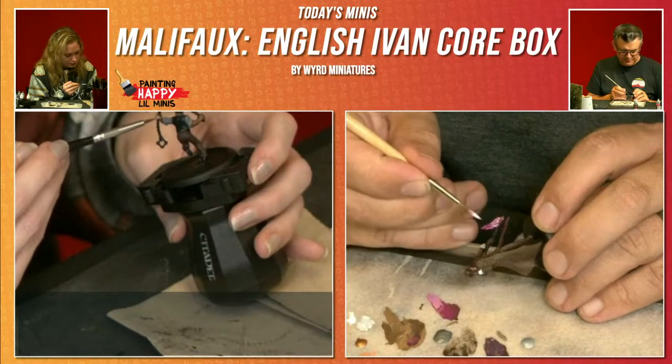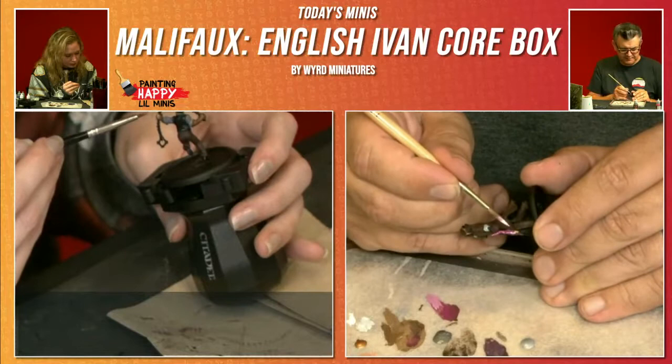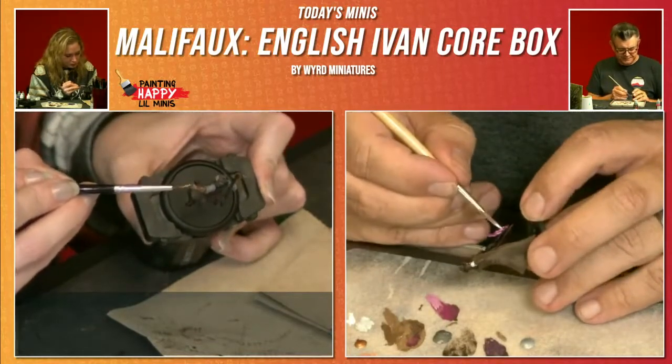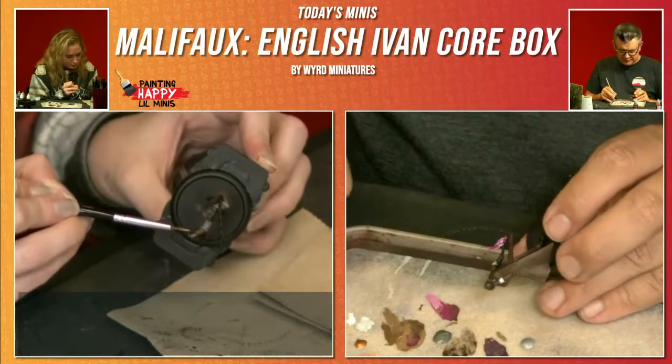Okay. This is working fairly quickly on the flames, just so I can get them done.